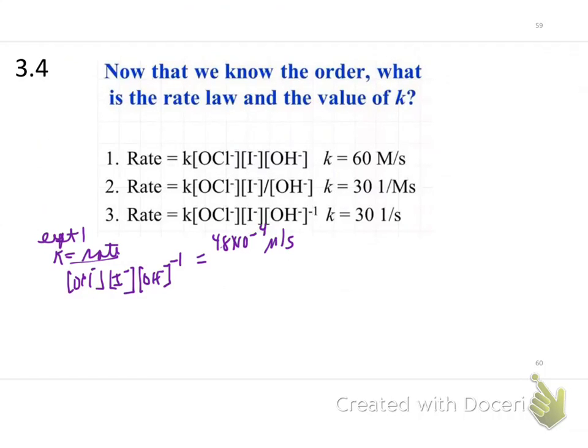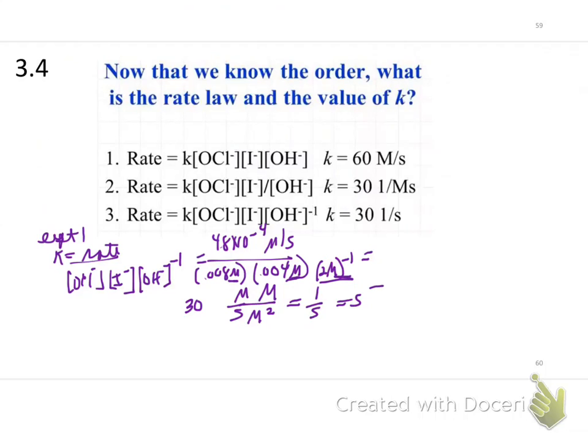So I'm going to use experiment 1. I'm going to plug in the information for each of these values, and if I plug it into my calculator, I get 30. But let's take a look at the units. In the numerator, I have molar per second, so I'm going to write that as molar over seconds. I have molar squared in the denominator, when I multiply, I'm sorry, not meters, molar times molar. And this M to the -1 is a reciprocal, right? So I put that M in the numerator. And when I do that, I end up with molar squared canceling out, so I end up with 1 over seconds, or s to the -1. So my answer is going to be 30 s to the -1.